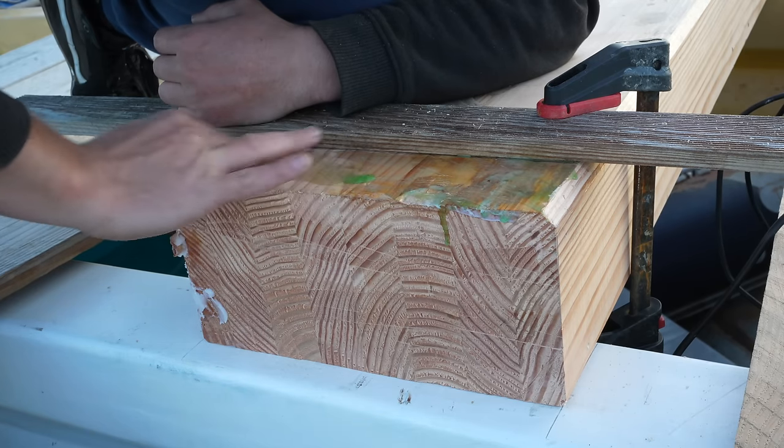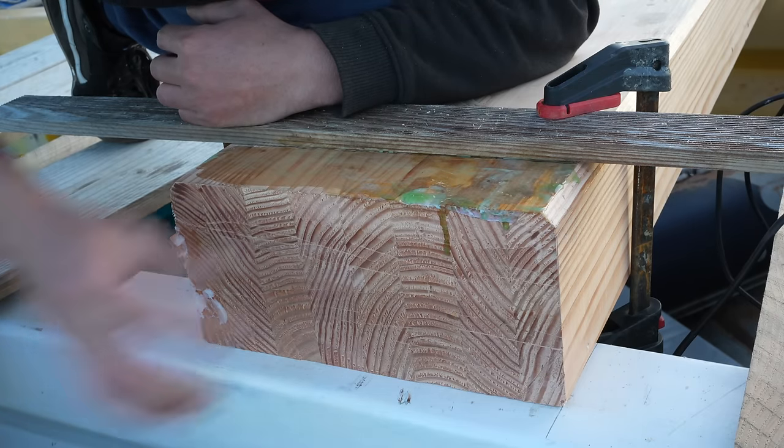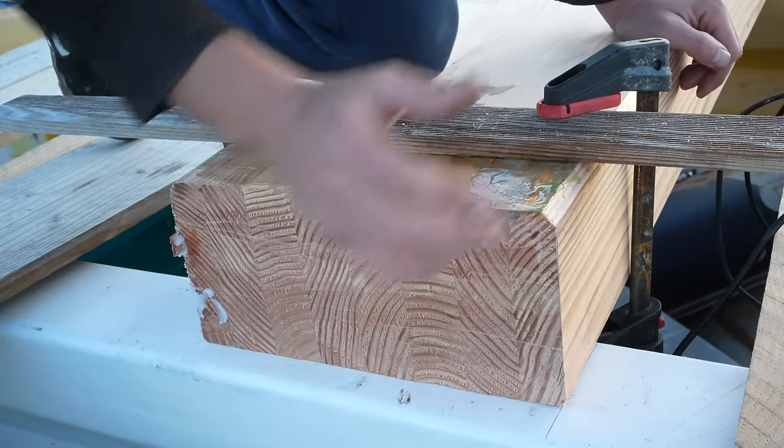Am I stupid by doing this, or is this actual genius? I'm sure not many people have to use their circular saw on tacky epoxy, but anyway, let's give it a try. I really hope the wood doesn't split.